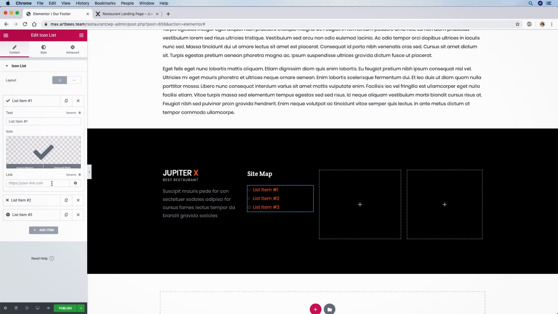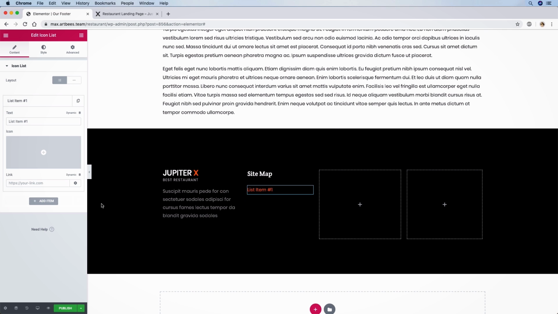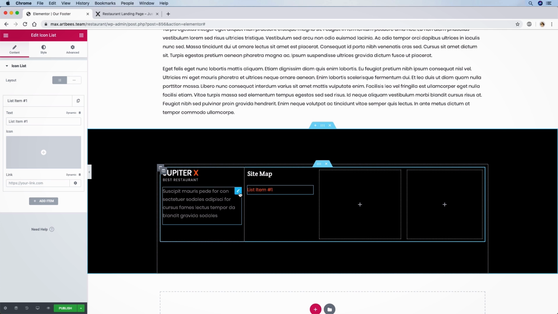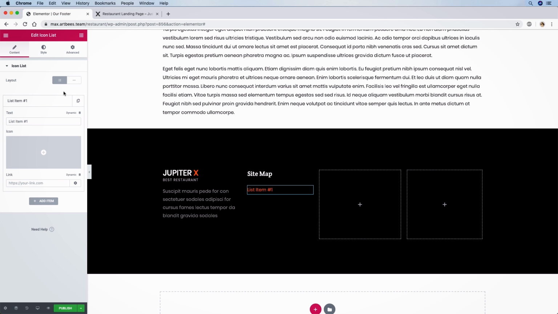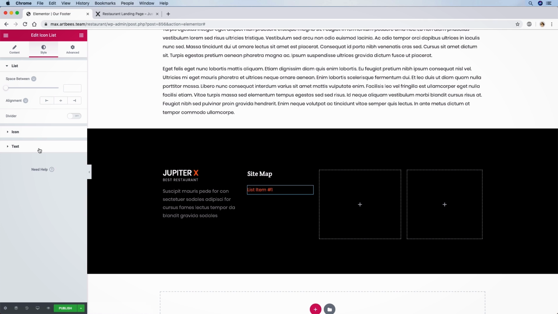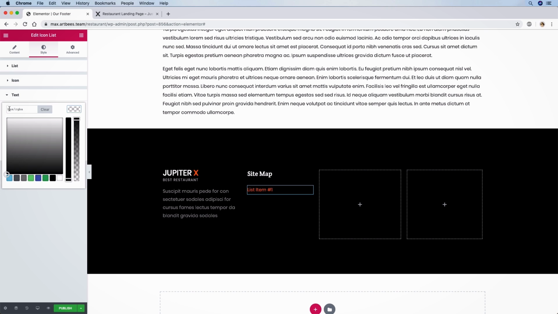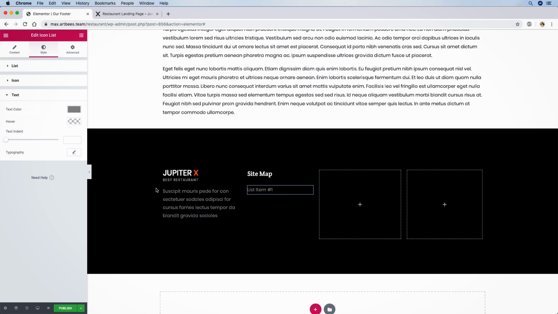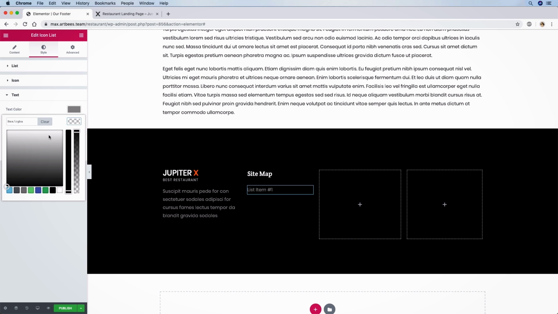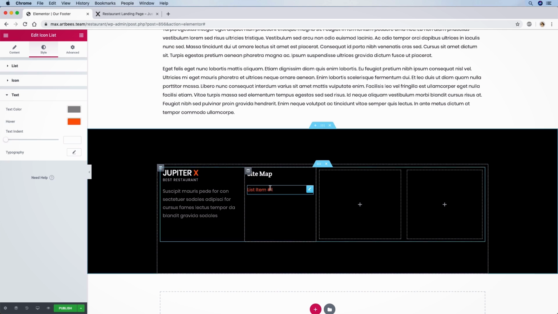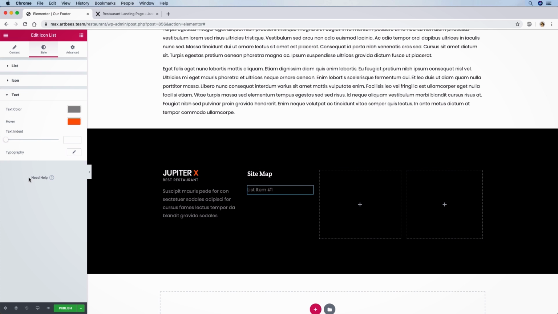So the first thing that I have to do is that I need to remove the icon. So I'm going to just remove these and then try to make this one look exactly as the example. So the text color, first of all, should be just like the other one, 888888. And when it's hovering, you guessed it, FF5600. So now it's happening exactly as we intended it.